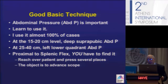Okay, so abdominal pressure is important. I think you have to learn to use it. I use it in almost every case that I do. And if it's at 15 to 20 centimeters, use deep suprapubic abdominal pressure. If it's at 25 to 40 centimeters, I use left lower quadrant abdominal pressure. And beyond the splenic flexure, you have to find the place to use abdominal pressure. Reach over the patient, press in several places, and your objective is to advance the scope.